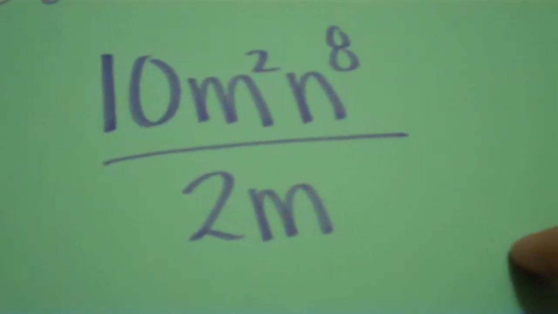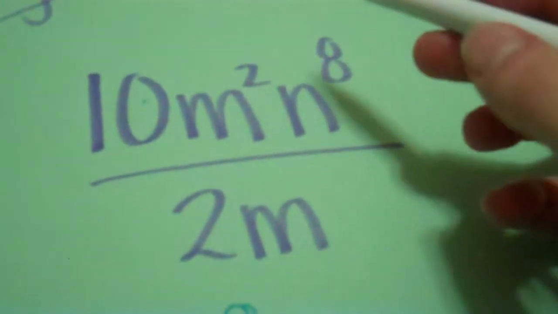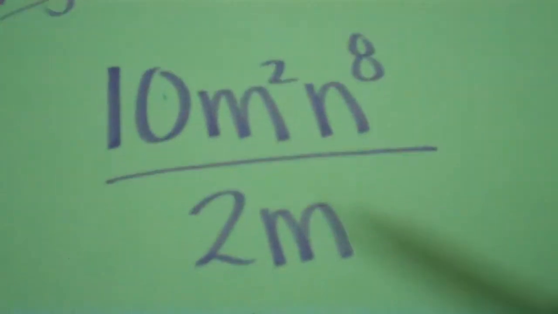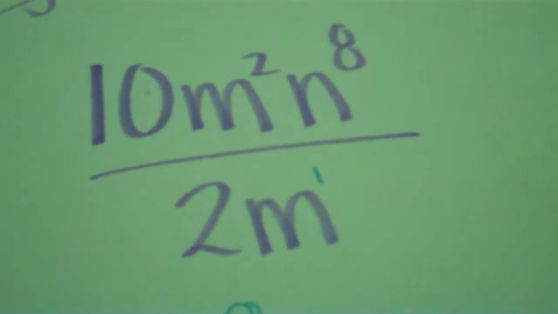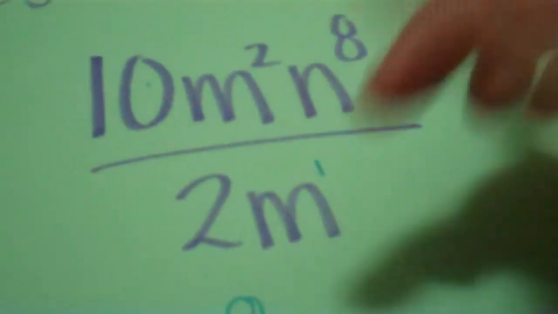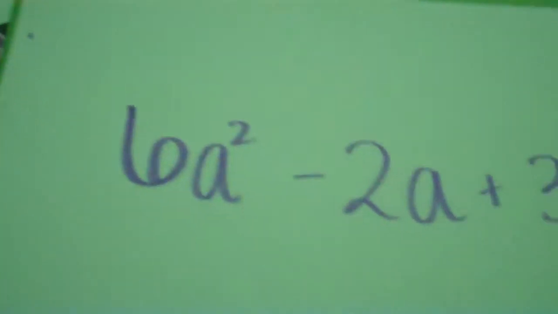Pretty simple. Don't write this down, but this is what you're doing wrong. A big thing that a lot of y'all are doing is, since you subtract the exponents, you're trying to subtract these numbers. So you're doing 10 divided by 2, and you'll put 8. Two things that I saw y'all doing wrong on this. Number 1 is that you were trying to divide your exponents. So, just don't do that. And 2 is you're just not subtracting from the same letter. So just make sure that you're subtracting the M's together and that you're subtracting the N's together. So, don't do that. Bad, bad, bad.